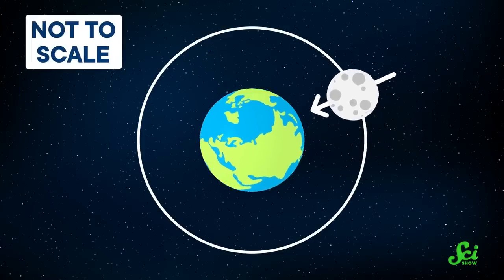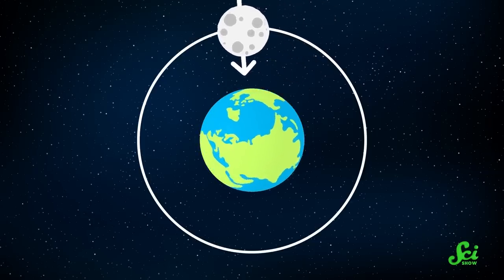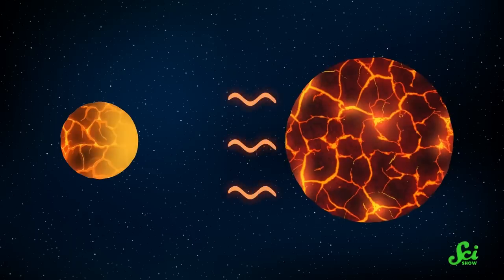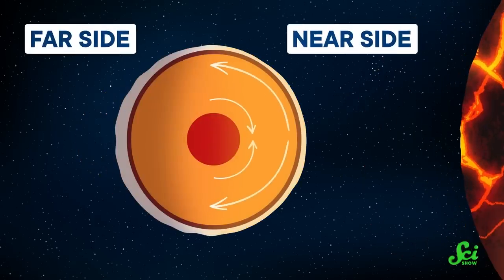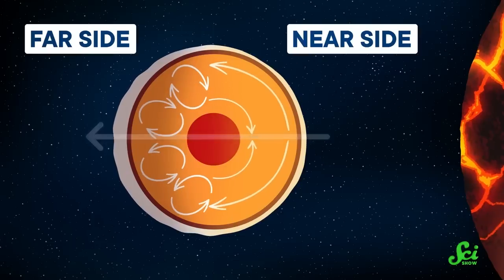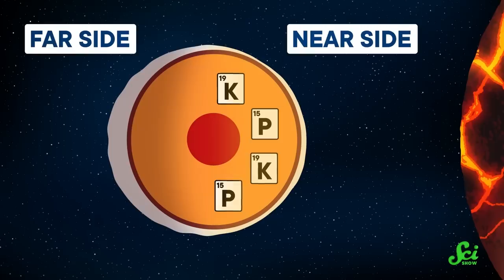However the tilt got started, the wonky convection currents may have shifted to match the moon's orientation relative to Earth. The reason we have a consistent view of the moon is because it's tidally locked — spinning at just the right speed to keep one side pointed our way at all times — and this locking happened pretty early on in the moon's history. So the near side was kept hot by a new, molten Earth blasting heat toward it, while the far side got to cool down. That temperature difference could have shifted the lopsided convection currents to match. Because they're lopsided, the currents would have started dragging material away from the hot near side — where it was easier for rocks to stay molten — over to the cooler far side, where some could solidify. Meanwhile, the stuff that didn't solidify as easily, including potassium, rare earth metals, and phosphorus, formed the crust on the near side. So tilted convection could explain the moon ending up with a thin, KREEP-rich crust on one side and a thicker, KREEP-less crust on the other.